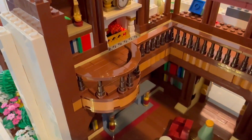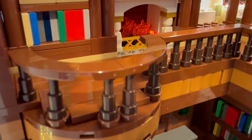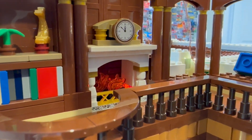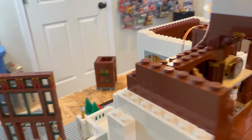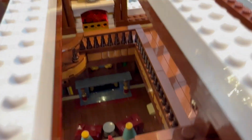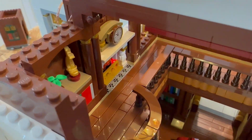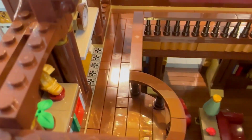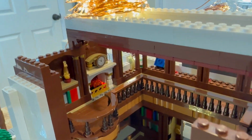Let's come over here to the library and check out the fireplace that's on level number 2. Let me see if I can get in here and get a better angle. The clock, the beginning of the bookcase over there. This light keeps getting pulled out because I wrapped all these cords up for the video because they become obnoxious. But the fireplace is lit up. And look at that cool tile. I absolutely love that tile work. And that thing just fits in there so nicely and snug. I will have a chair here. I've probably mentioned it several times in other videos, but there's going to be a chair there to read a book, have a nice crackling fire right there.